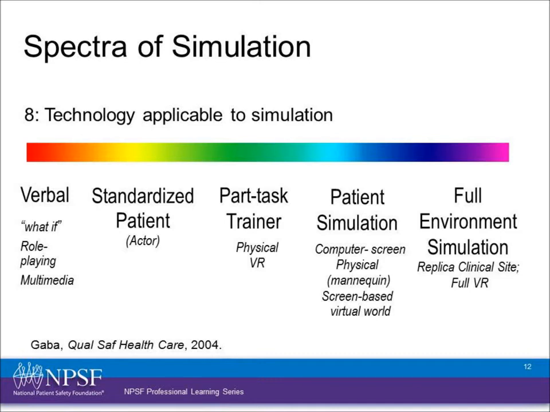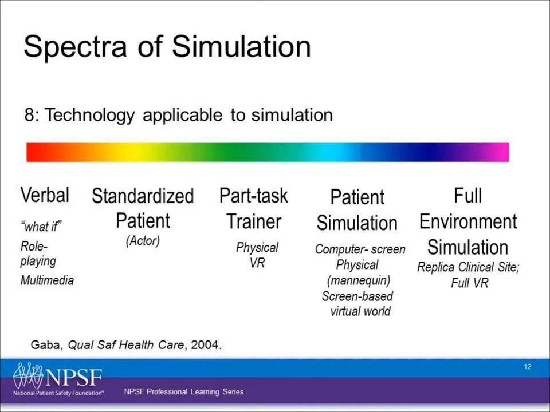Then there are various kinds of part task trainers, for instance, to teach specific kinds of tasks, and I'll give an example of one of those in a minute. Then there are patient simulations where the patient is on a computer screen or a mannequin simulator or a screen-based virtual world. And then full environment simulation is where you replicate the entire clinical site or have full virtual reality with the goggles and the headset, and you actually feel like you're in the actual environment.